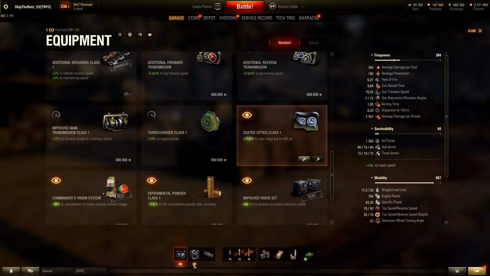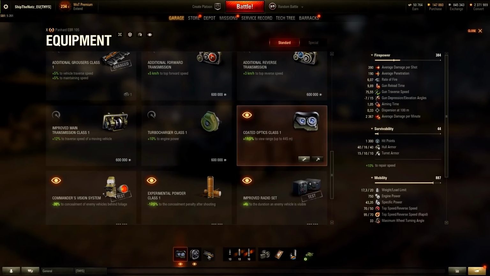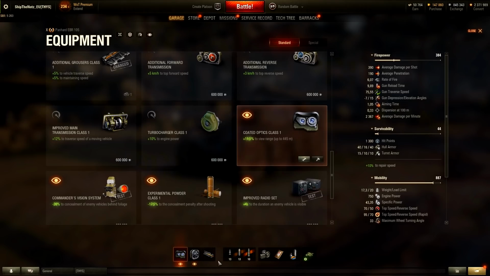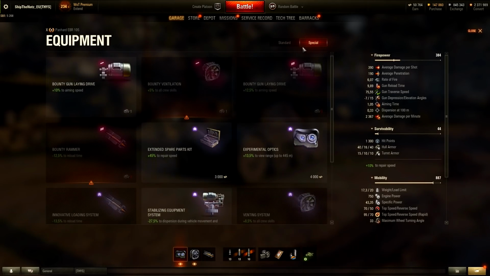So we have 2 scouting slots over here, and we have 1 universal, which doesn't give you any boosts, and in the universal or in the special slot, I really do recommend you to use improved equipment units if you have any, or use bounty equipment units if you have any.